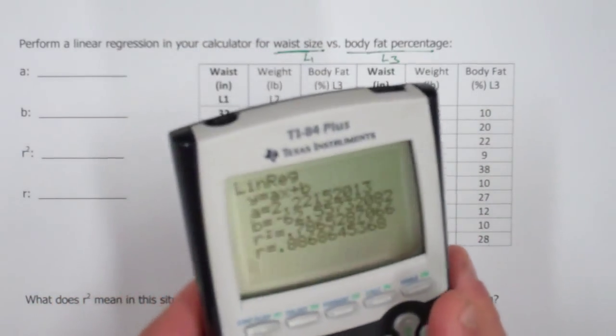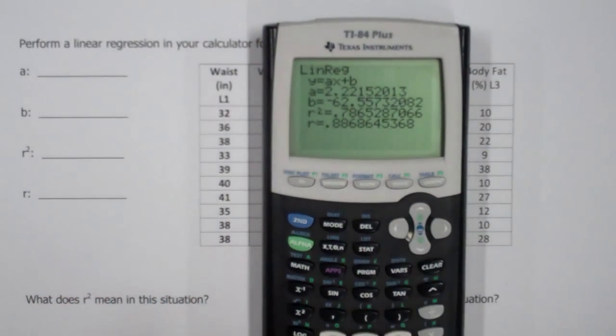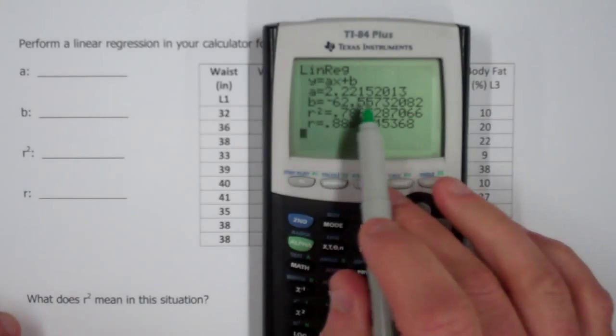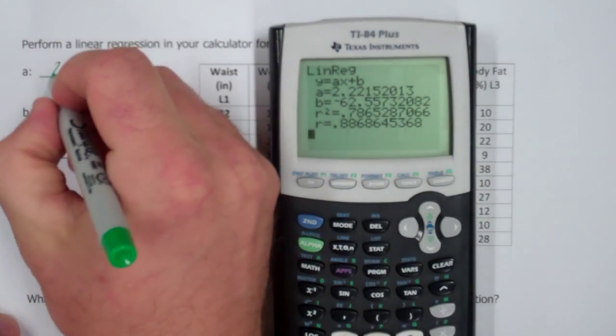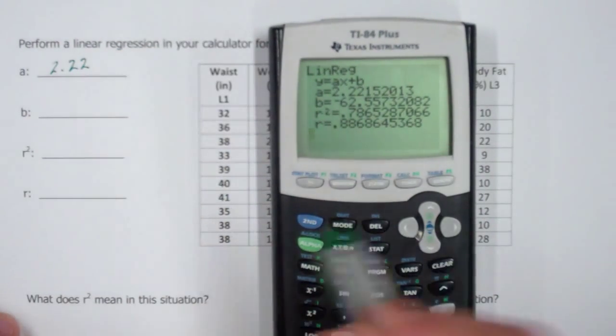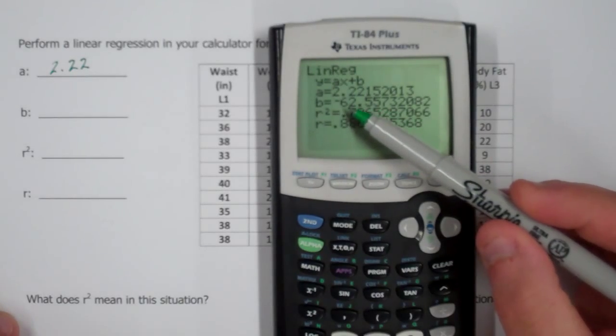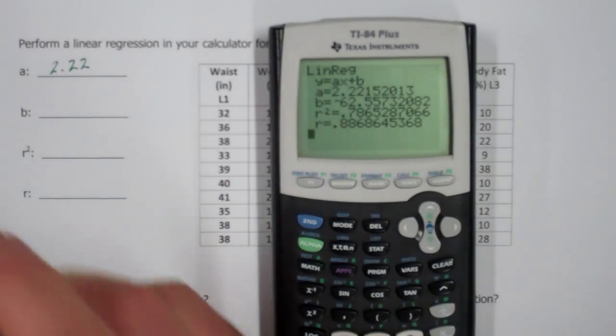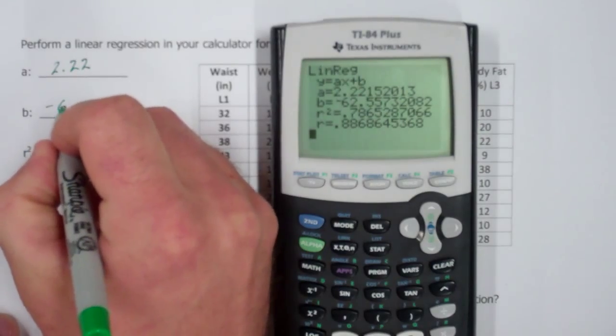So we're given a bunch of stuff here. The calculator has given us the slope, which is about 2.22. And then also, we have a y-intercept of negative 62.56.